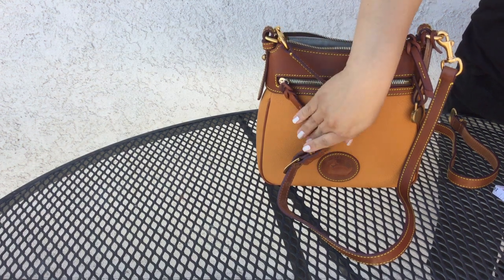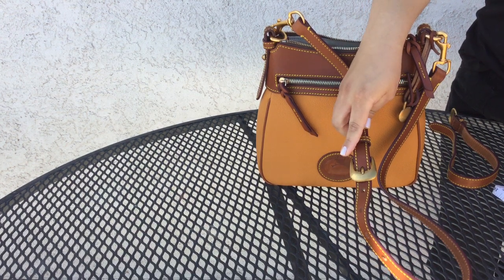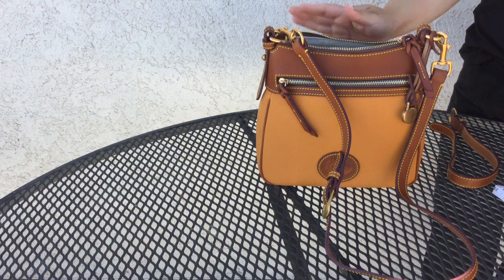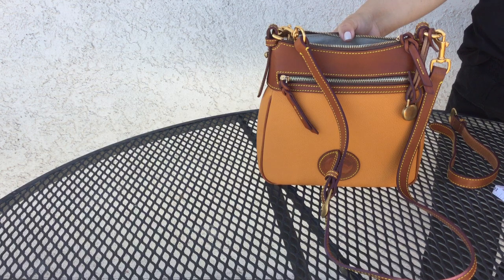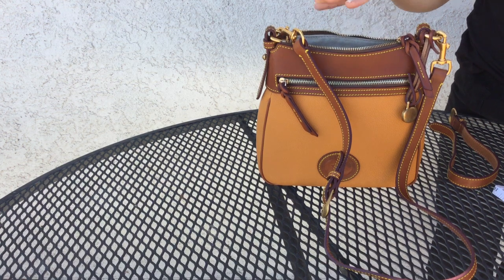I wasn't quite expecting the buckle to be so Western looking. I love the color. I think the color is stunning. I totally recommend this color. I think that if you're afraid of yellow, don't be. This is not a yellow that's a super loud yellow. This is a neutral, a very beautiful neutral yellow. This looks fantastic with blue, with green. It just looks great with everything that I've been wearing. I've really enjoyed the color.